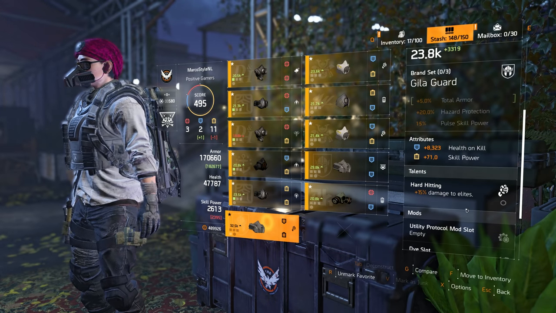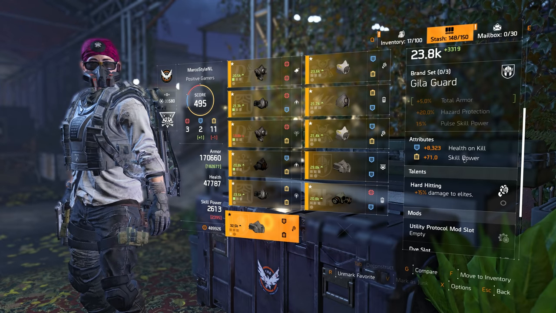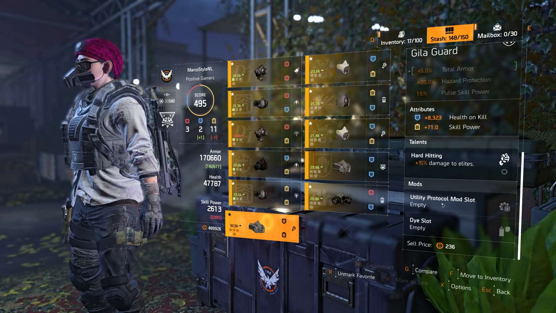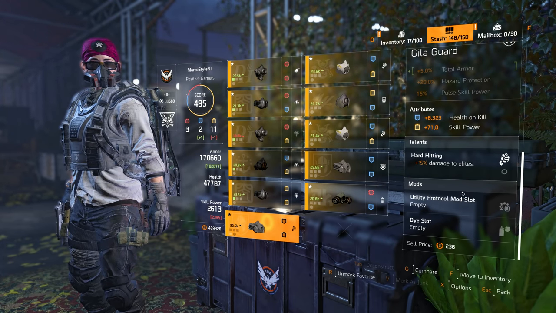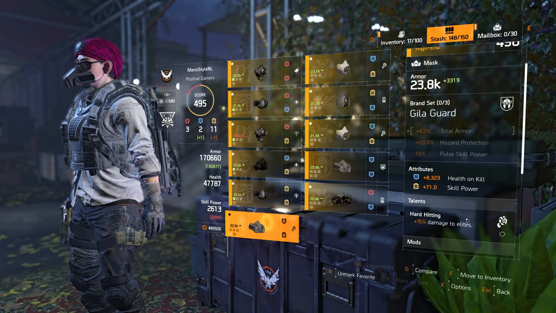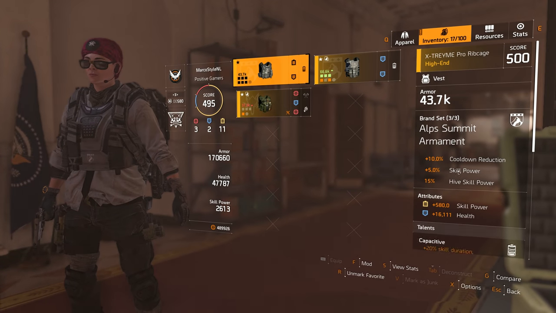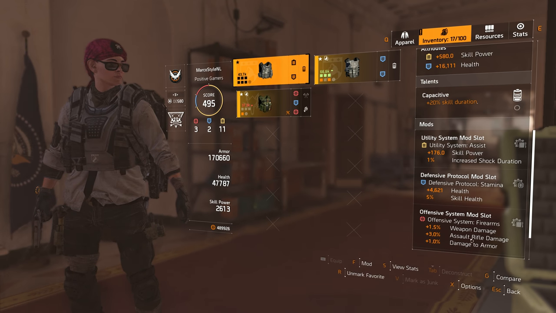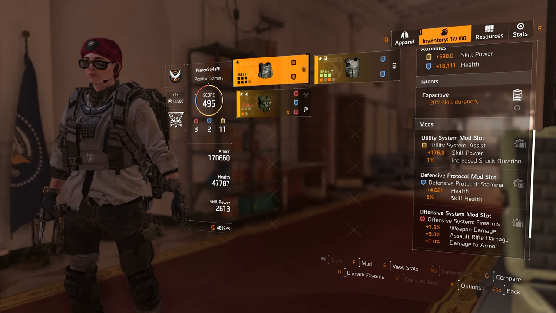So yeah, if the devs ever decide to take a look at the skill-specific skill power mods, not saying they should, I'm just saying if, then I can always grind for a Gila Guard Mask, which comes with an extra utility mod slot, and then I can fit another skill mod in there to make the build work again, so to speak. I, of course, also have some offensive and defensive mod slots, and I filled those up with random mods, just more damage, more health, or more armor, nothing too crazy, just whatever I could find in my stash.